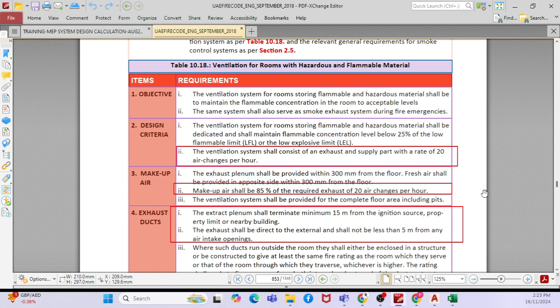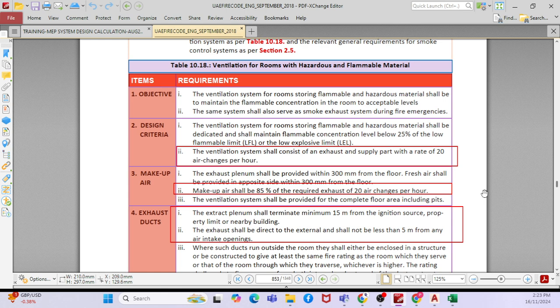For rooms with hazardous material and flammable material, there are chances of fuels inside the room. So the suppression provided by the fire protection system will be a foam system. It's a class B fire, and mostly these rooms are protected as Class B fires, basically with a foam system.